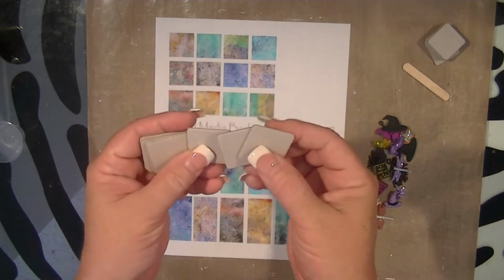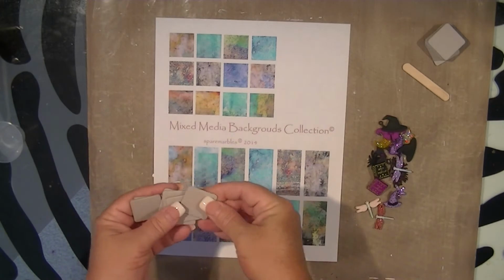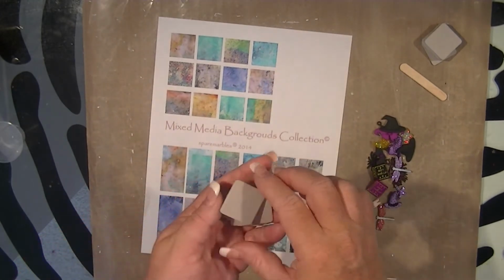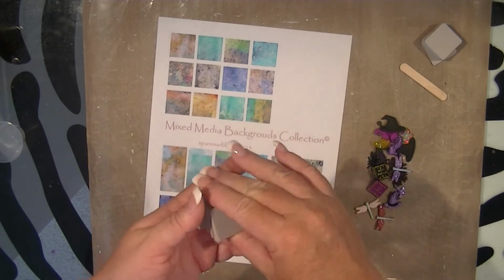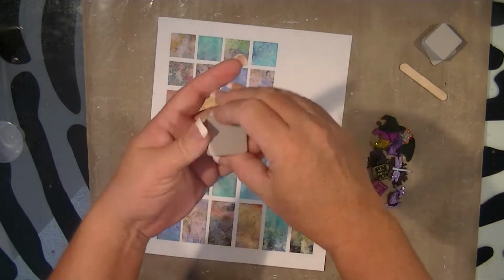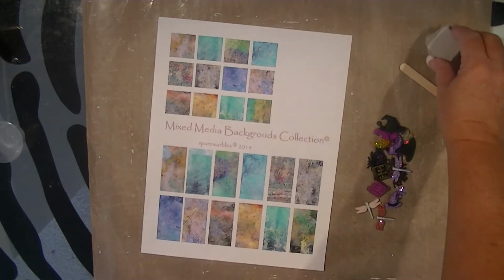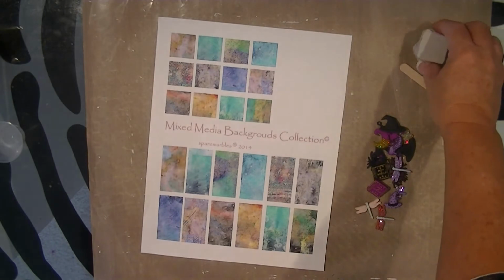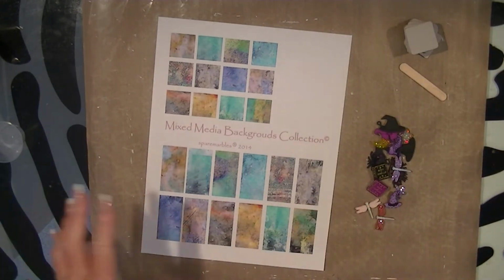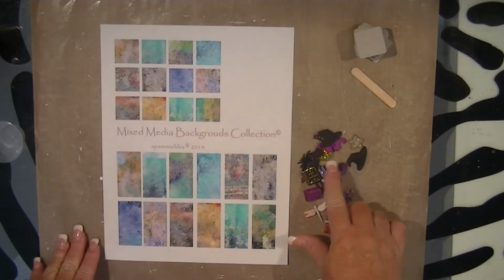I have no idea where I got these. So I have these chipboard squares, and they're perfect for the backgrounds here. You could just cut little chipboard squares yourself, but I thought it'd be a really good embellishment to use. So I am going to use the inchies on this, instead of using them on a clay tile background. And then I have these little bits and bobs out.